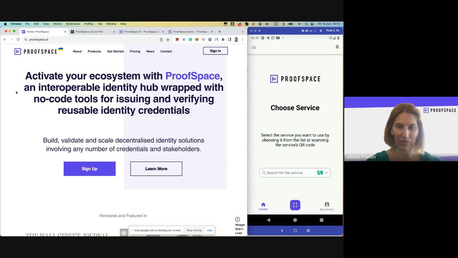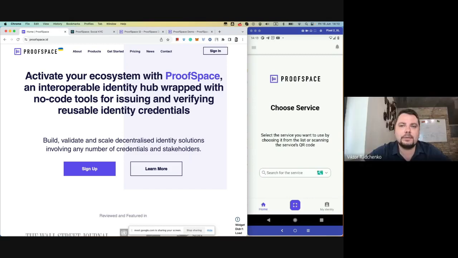Fantastic. And I think it's such a great feature for any person to be able to hold in their own decentralized identity wallet that sits on their phone a verifiable credential that shows that they control a particular social media account. So how does it work? What's the first step? So we have two ways to get the social stamp.